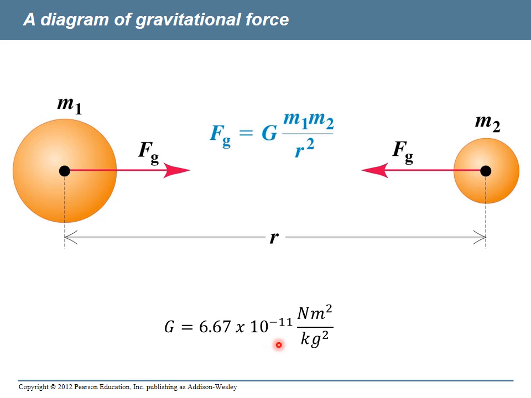So this is a very small gravitational constant, and that's why we need very large masses in order to have something that's humanly perceptible, right? Have something that's like 10 to the 5th and 10 to the 3rd or something like that, then you'll start getting some forces that are perceptible if they're close together.